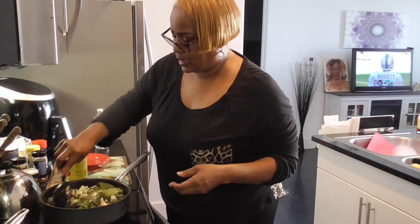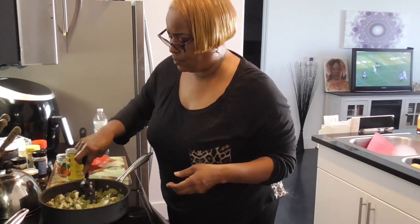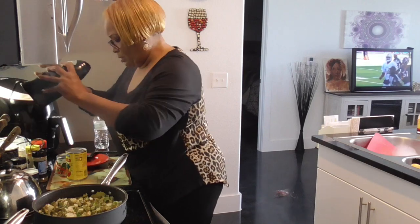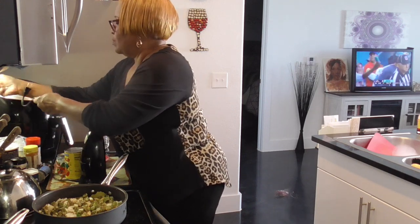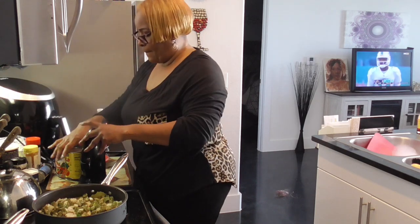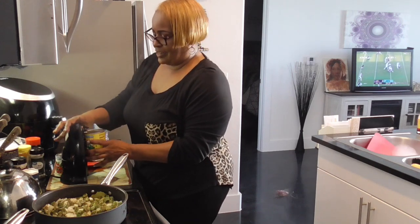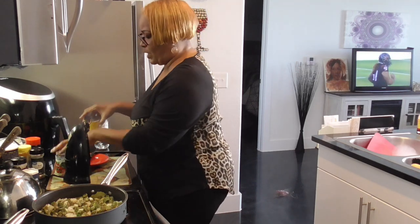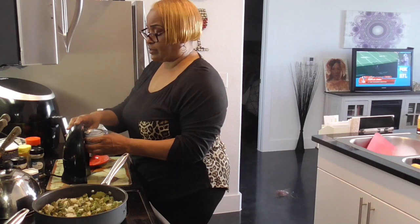And then we'll add in the tomato products. But we'll go ahead once we get this stirred up really good, we'll get those cans open. I've already wiped them off, y'all, from being in the pantry. Oh, y'all, that smells so good. Let's get these cans open. Oh, that smells good. I know I keep saying that it smells so good. And I'm not going to drain these stewed tomatoes. I'm going to let them go in with their juices, y'all. And I'm not going to add any water with this tomato sauce either.